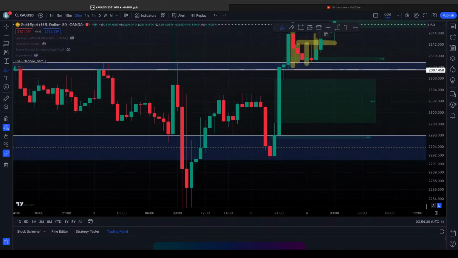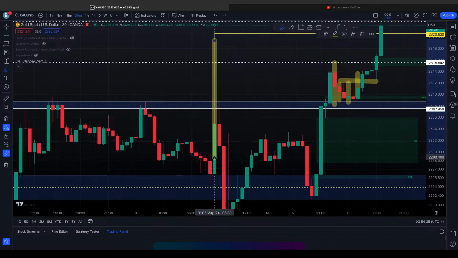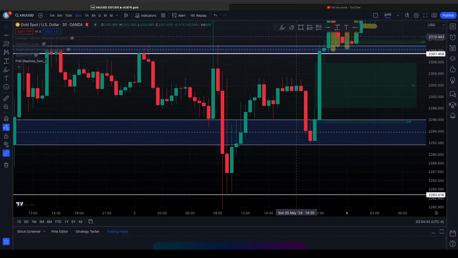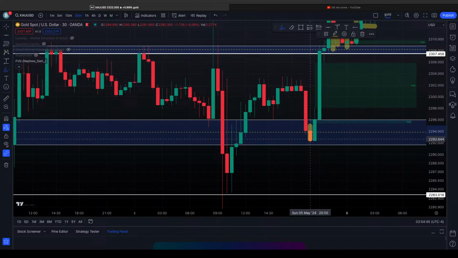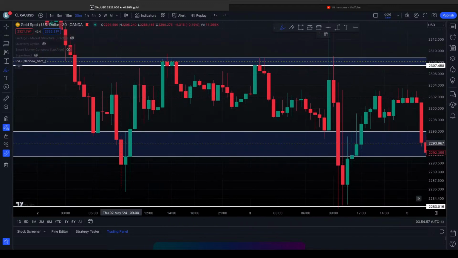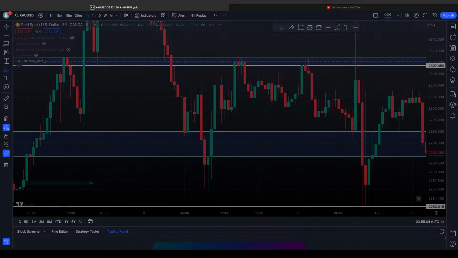How does a fake out happen? Look at this, for instance, look at here. This is obviously a long wick, but what happens is the next one goes up and then comes down. And it's kind of the same thing on all these fake outs. Even this one, it comes down, and this next one doesn't break the low. It usually just goes right there on the flip. Same thing right here. Well, this one technically broke it, but I don't think that would be considered a fake out. Maybe on an hourly it's a fake out.